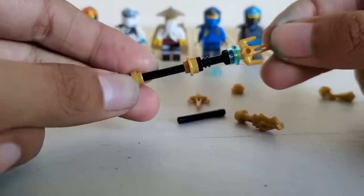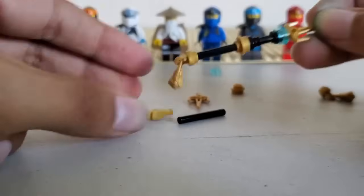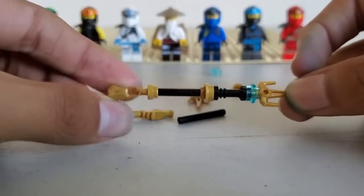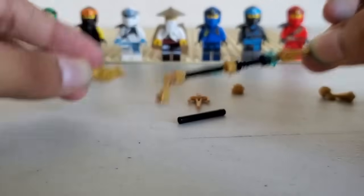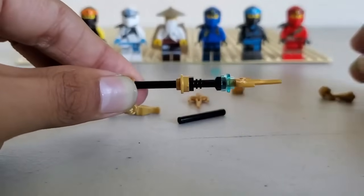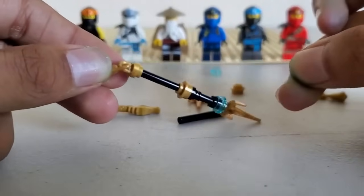So this is my take on it. I know Nia's comes with a dragon head, but to be honest, this is probably as close as you could get at a reasonable size. So unless you, again, cut this off and just maybe glue it on there, but I wouldn't do that if I were you. So yeah, this is what I went with.